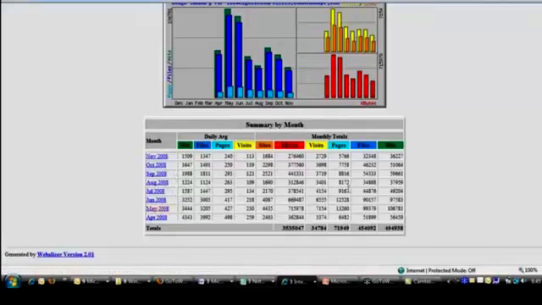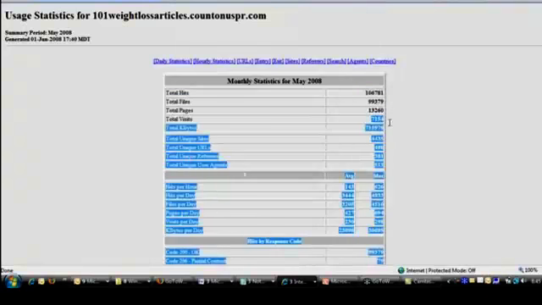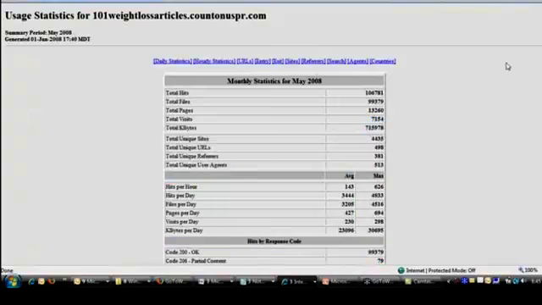But notice, let's just look at May right here. You'll notice it tells you total hits, which again, that's useless. It tells me there's 106,000 hits. There was actually only, according to them, about 7,000 total visits of actual people that went to the site. Now, total pages, or page views, tells you how many pages people have viewed on your site. So if you have a 10-page website, and the average person looks at 3 pages on your site, each time they look at a new page, that's a page view. So that's a pretty important stat as well to look at.